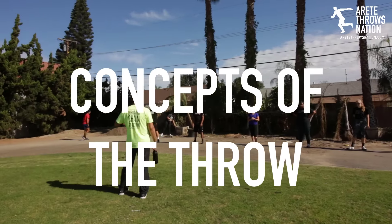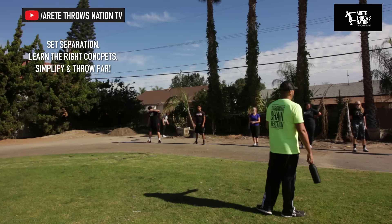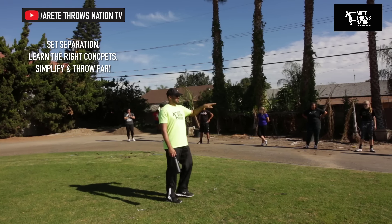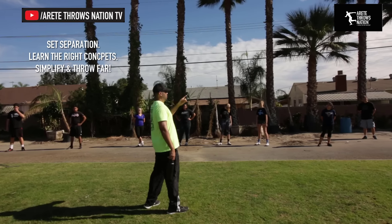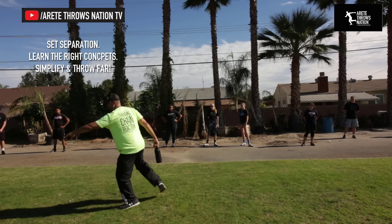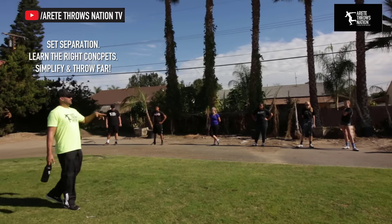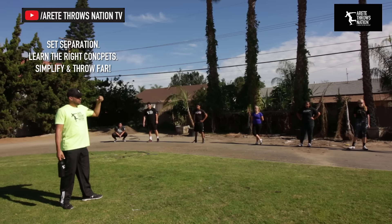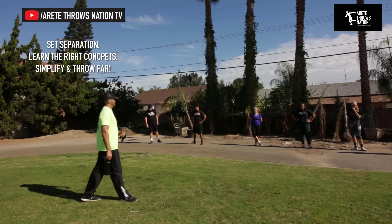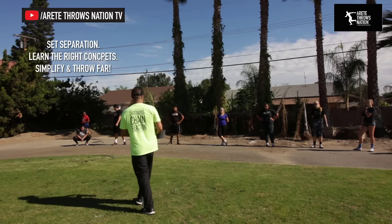Our philosophy is: if you keep doing all those drills slightly incorrect all the time, it takes so much longer to get better. We did four drills for the start, two drills for pillar two — basically boil it down to staying separated. I'm going to give you a bunch of information so you understand all the reasons why we're doing this, then you'll be sold, you'll do it, and you'll improve faster. A lot of you guys feel like 'yeah, this doesn't feel right,' and that's kind of normal.